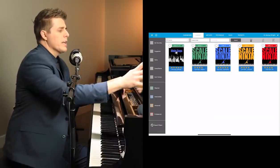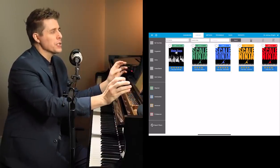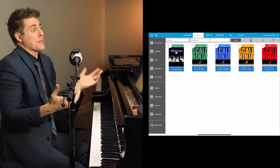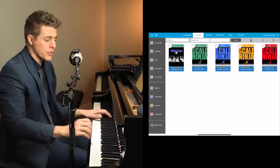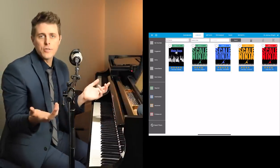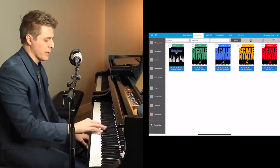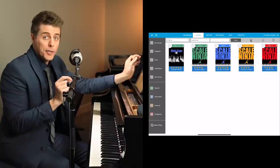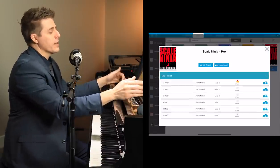Moving on to the pro level. I want to talk about how speed is not everything here, even though that's what we're shooting for — always keep the quality really good. If you're shooting for 192, four notes per click, unless you're a seasoned professional — and even as a professional pianist I find some scales very difficult at 192, four notes per click. A lot of the piano repertoire doesn't demand scales that are that fast, though there are certain instances like Chopin's sonata or the Liszt Rhapsody that use extremely fast scales — actually faster than 192 at full speed. Quality is more important than speed, so don't mess up your scale technique trying to get faster, but do continuously push forward.